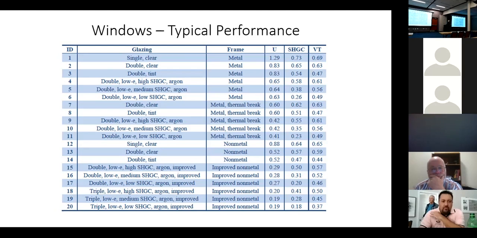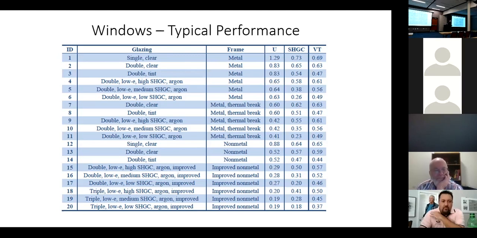So as we come down to metal, the very best we see with double glass, low E, low solar heat gain coefficient, argon gas, everything we can put into our glass, we still only get down to 0.63. Metal with a thermal break, depending on what we put in our glass, we get down into 0.41 or so. Now in storefront windows, if you have double thermal breaks, we can get down into the 0.3s. But I've never seen anything go below 0.3. In fact, I don't see them get to the low 0.3s.